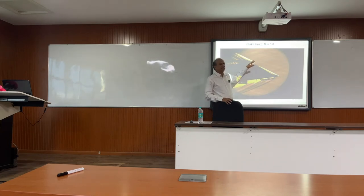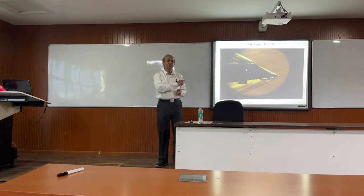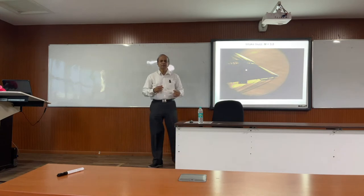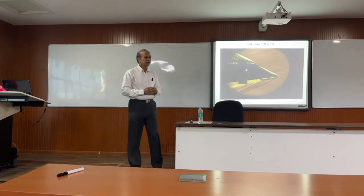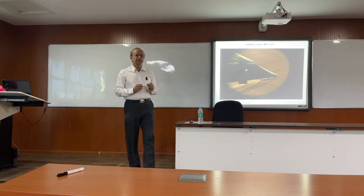And then I draw coordinate axes, x and y. So suppose this is my x. I stand at a particular y station, and then my shock is moving from left to right. So can I track that using intensity mapping? Okay. So you use MATLAB, convert this into grayscale, and find out where is the brightest pixel.